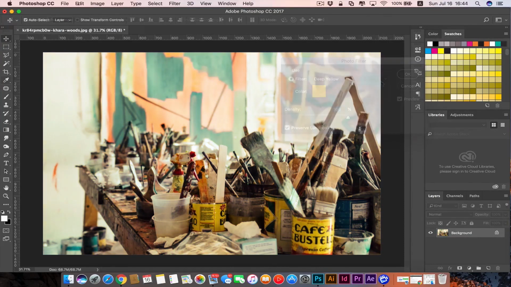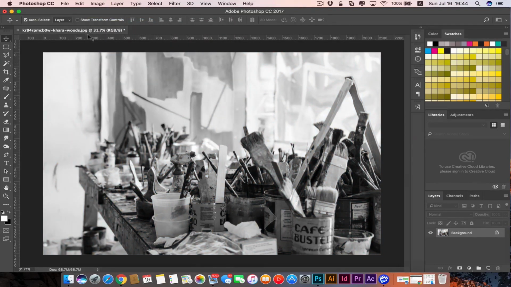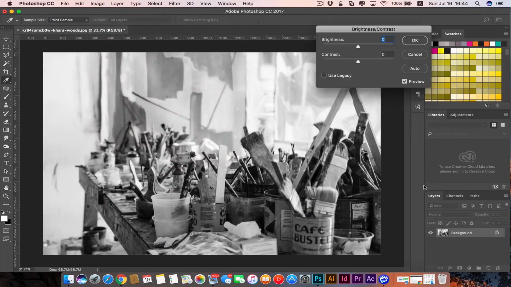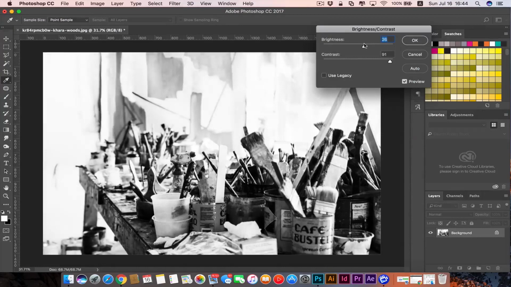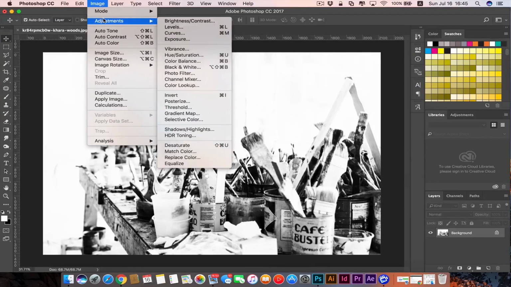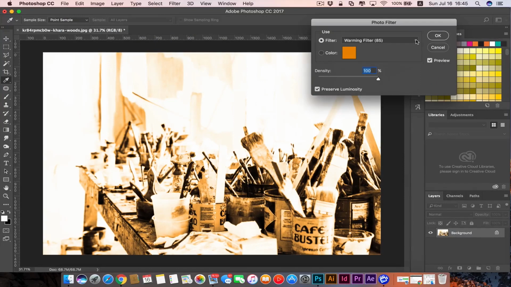Deep yellow, for example. Let's try something different. Let's go to Adjustments and desaturate our image from here, and you can see these shortcuts in front of every option. Then go to contrast and brightness, and let's increase the contrast for a very high contrast black and white image. Or you can try the brightness from here, if you would like to increase the brightness for some art direction according to your website. Then go ahead and try the Photo Filter tab and give it some color. Looks cool, doesn't it?